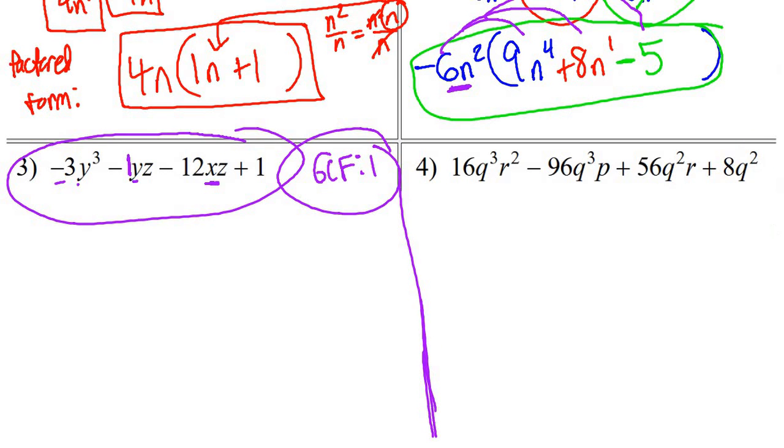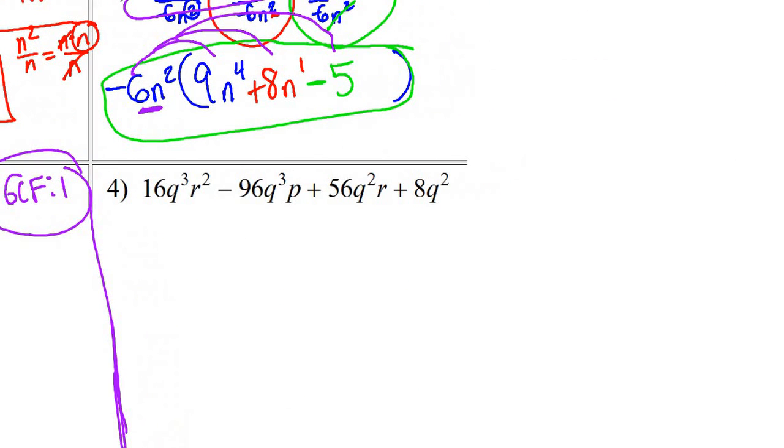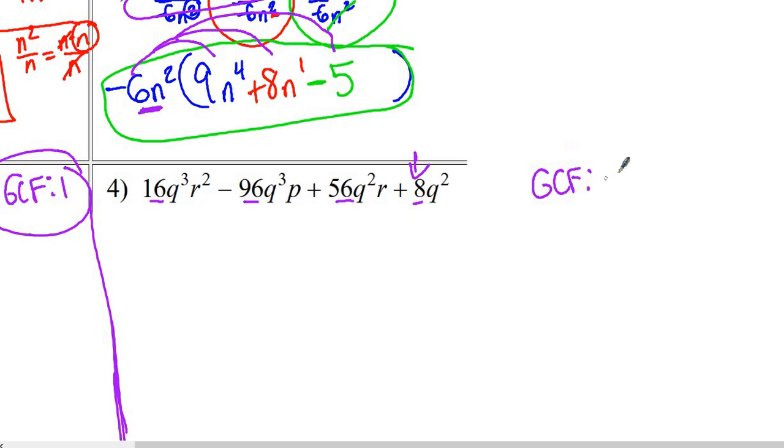All right, this next one is a little bit trickier because there's obviously 4 variables here, but we can still use our same kind of procedure that we used before. So the greatest common factor, let's start with the numbers 16, 96, 56, and 8. And I would be tempted to use this smallest number 8 as the greatest common factor. So 8 goes into itself, that's true. It goes into 56, it goes into 96, and it goes into 16.